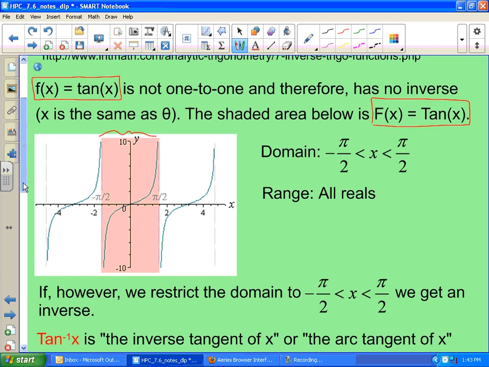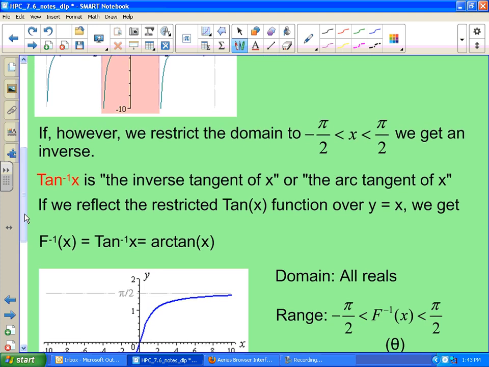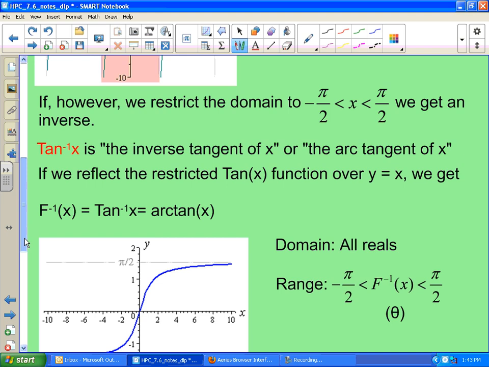All right, so we do that. We restrict. We see the shaded area. Then we get to introduce ourselves to this new term, actually two new terms. We have the inverse tangent, which is where that little button on your calculator, tan^-1, comes from. Also known as the arctangent of x. In fact, some of your calculators might even say arc, tan, arc, cosine, arc, sine. These are the inverse buttons. Again, these are allowing us to find the angle given a ratio.